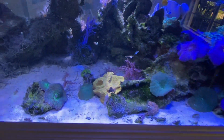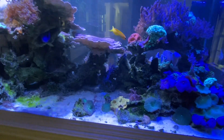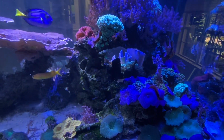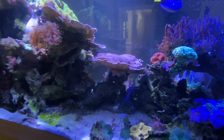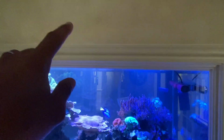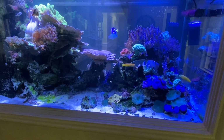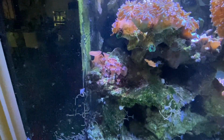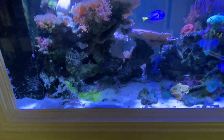Looking good. I'd like to add more coral in this tank, but there's really not much room. I guess there's some free spots, but you definitely have to address these mushrooms right here so they don't get in the way. And it's not an easy tank to get into to maneuver. It's awkward. This side doesn't open, so I can't get into here. I can get over there, but it's hard to get into this whole area. It's very hard to manage. But there is room for coral. We're just going to have to make some hard choices of what needs to stay and what doesn't.